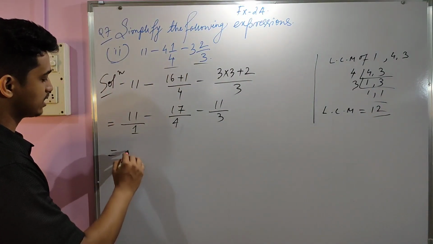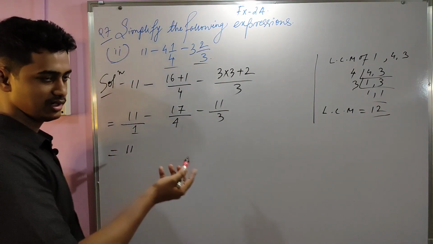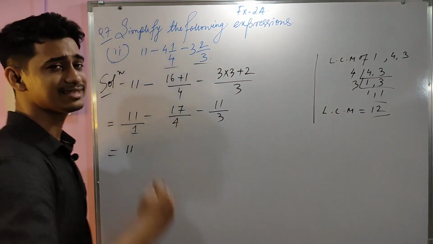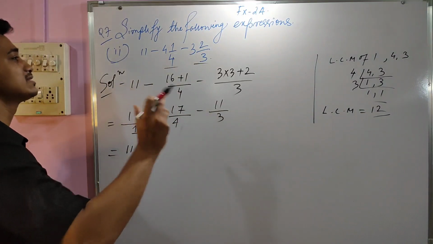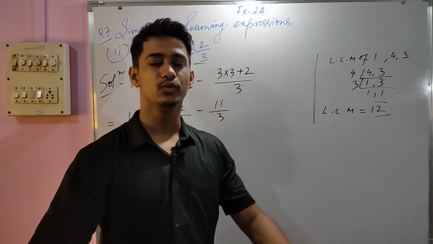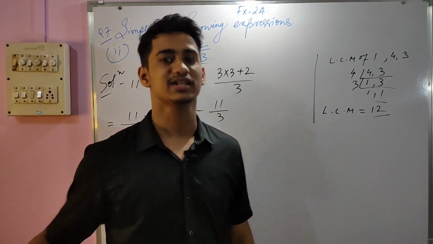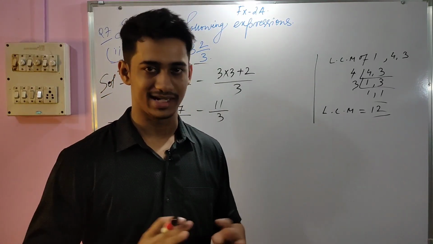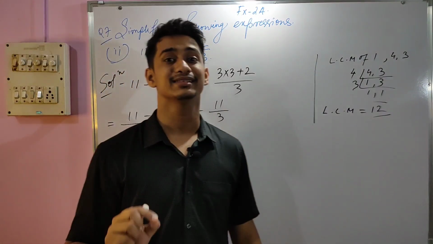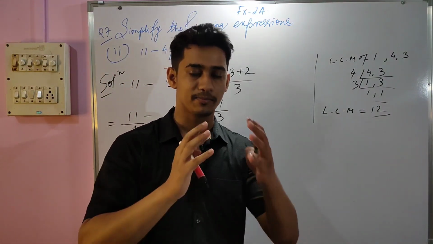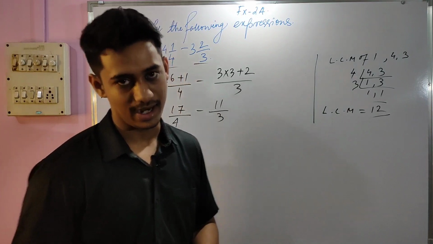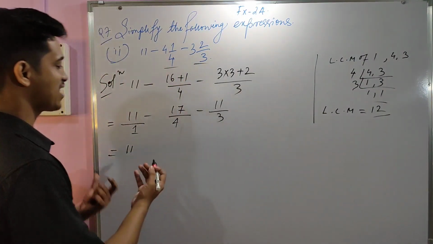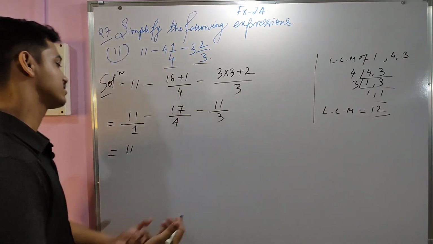Now we just simply convert this fraction into equivalent fraction. That is very easy. The same process keeps repeating, right? You just crack one method and you can apply this method to each and every question of exercise 2A or let's say 2B, 2C, whatever it is, right? You just need to crack the methodology. What is the crux behind this topic? We have to simply convert these fractions into equivalent fractions. That is the crux over here.